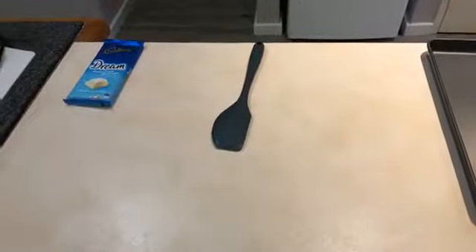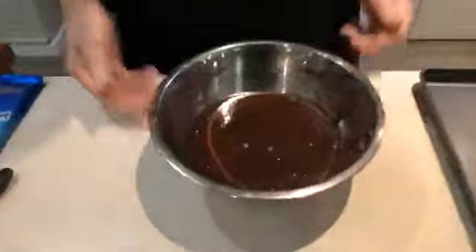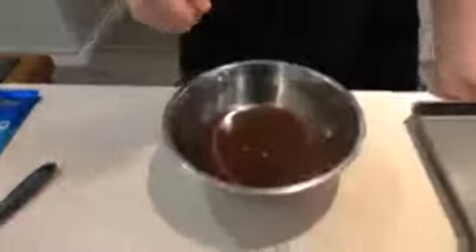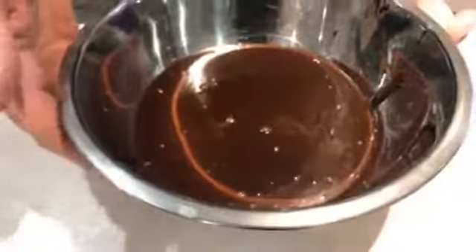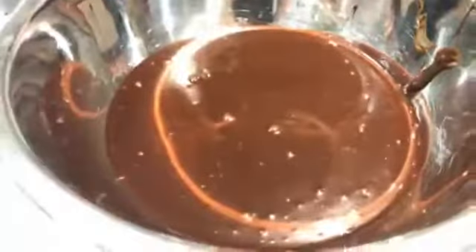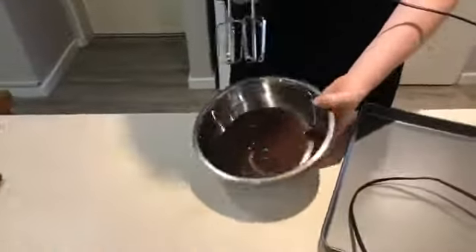That'll get about a minute in the microwave. Here is some dark chocolate ganache — it's for kids so I've cut it. 225 grams of milk chocolate, 225 grams of dark chocolate, and 225 ml of normal whipping cream poured straight on top. I've mixed it up in the microwave — three lots of 30 seconds. Because it's such a small amount it only takes 30 seconds each time, and you just mix it really well in between. I've let this set up in the fridge for about 10 minutes.